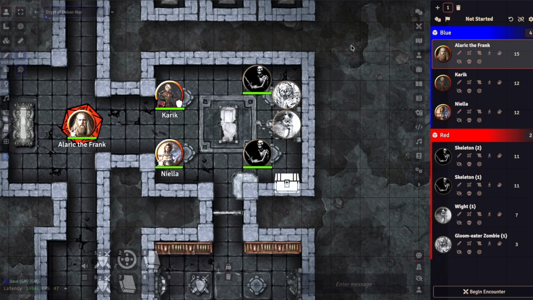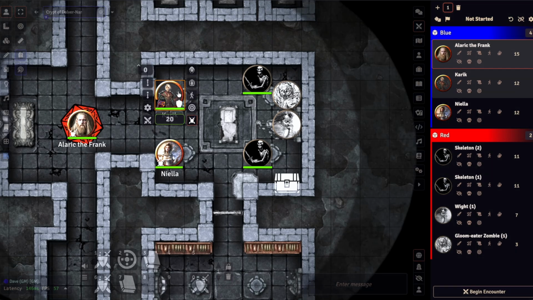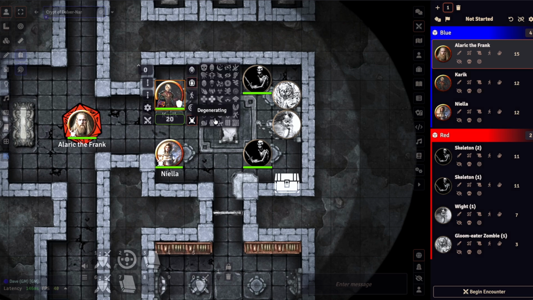We had 2 features added. The first was adding some new token statuses for partial cover and full cover. And what does that mean? Well, let's see. If I take Carrick here and I look at these statuses, click on that, we now have partial cover, or partial concealment, which is this kind of open fence, and then the brick wall is full concealment. And that does actually apply the AC bonuses, or effectively a penalty to anyone attacking him.